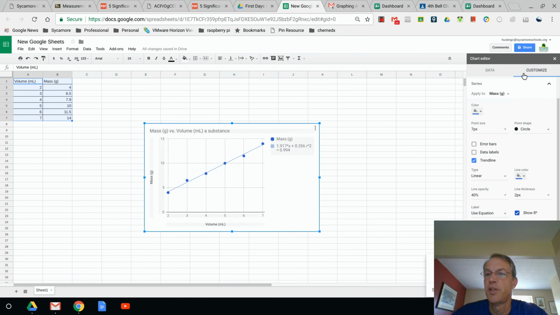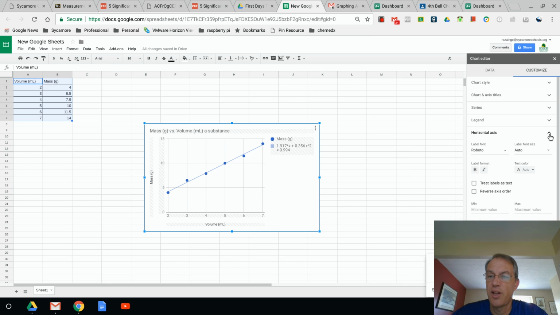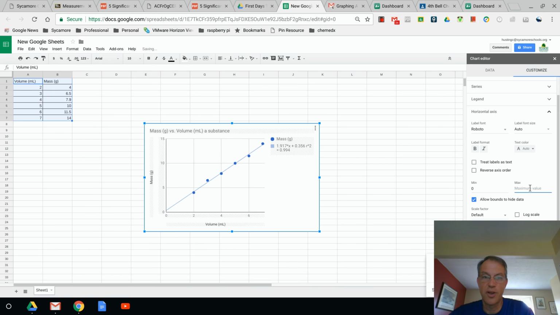Now, what I like to do to clean this up just a little bit is, let's do this. I'm going to go to horizontal axis and the vertical axis. I kind of want to see the 0, 0 and maybe have this extended a little bit more because usually in science, one of the things that happens is we want to see a little bit above and beyond what's already there. And the reason is, so instead of like 7, let's go to maybe 8, because we want to extrapolate and get some idea of where this will go.